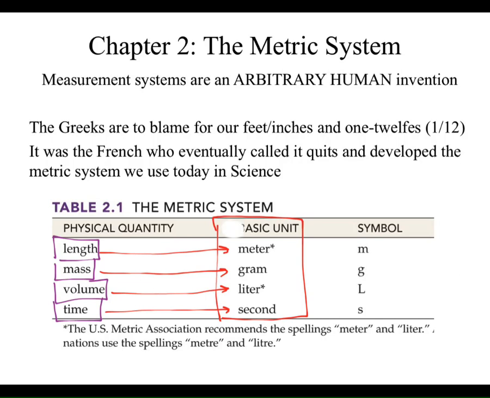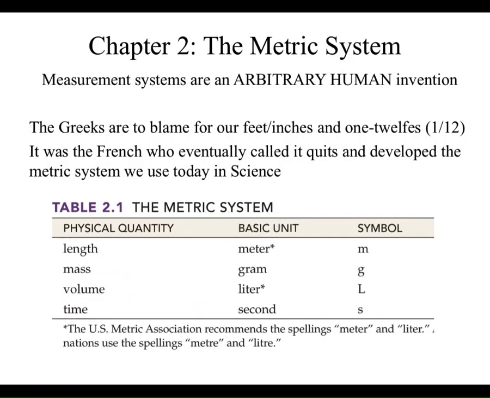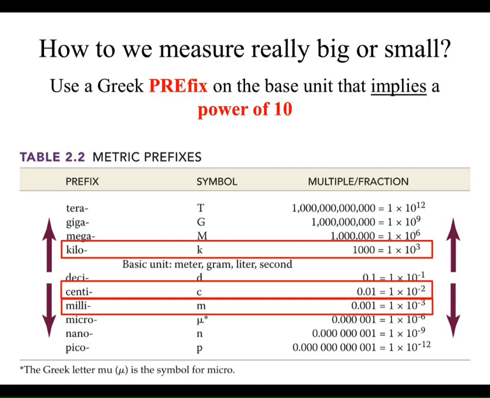For my sake, I prefer to not call them the basic unit, but I prefer to call them the core unit, because as a core, or potentially even a root, we can then alter that core by putting, say, a prefix in it. And so instead of having meters, I could have millimeters by simply putting that lowercase m in it. That does mean I need to know what these prefixes are, and that's where we get into our Greek prefixes, or Greek and Latin prefixes, depending at which scale we're at.